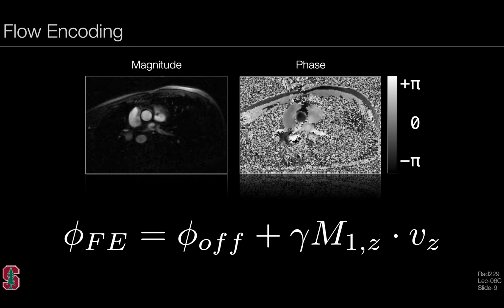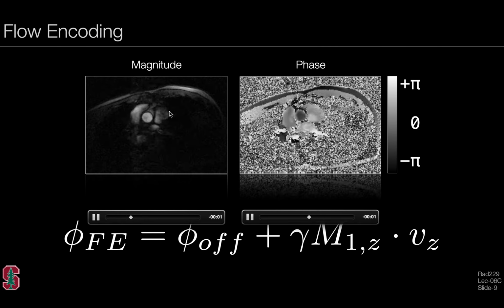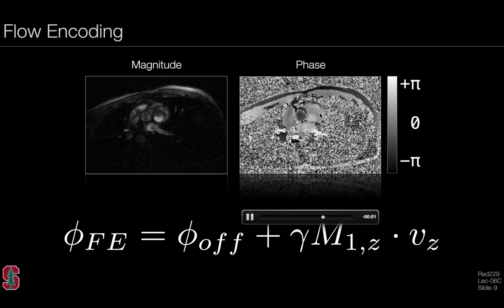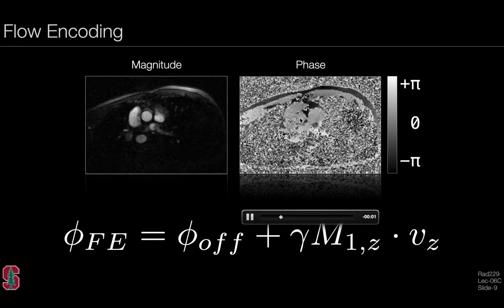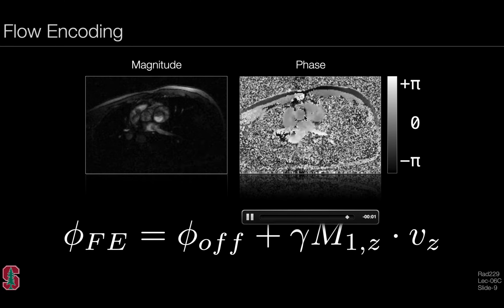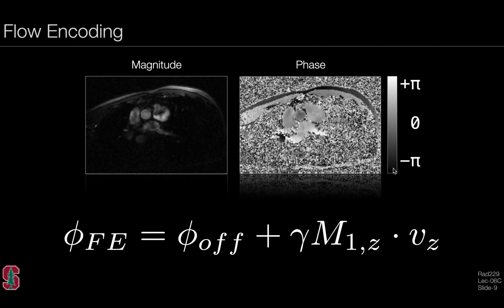And so here's just a careful example of this. So showing the magnitude image on the left, similar to what we saw before, and then the phase image on the right. And the phase image now has more apparent phase information in, again, areas that we know to be flowing blood. And so again, if we focus on the aorta here, you'll see that the phase is going substantially negative, and depending on exactly the direction of encoding, this is either a velocity, say, moving towards the head or moving towards the feet, for example.